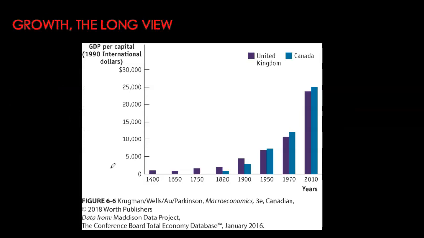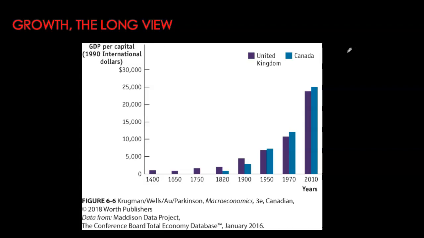So here we have data for the UK and Canada. And for the UK, you can see the data goes back all the way to medieval times. And you can see across centuries over here, there's hardly any change in the standards of living for an average individual. And you see significant changes happening in the standards of living only after the early 19th century. Now, what is standard of living, or what is long-term growth? The data we are using over here is called GDP per capita.